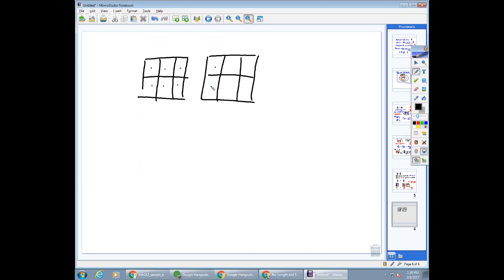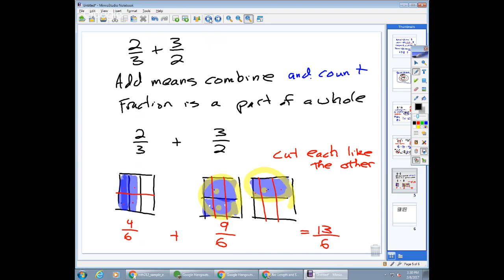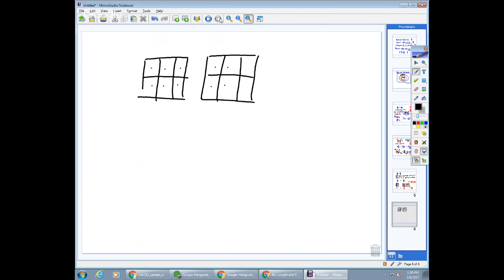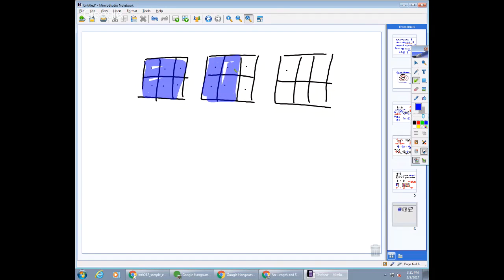That had 1, 2, 3, 4 pieces. And then there was another one that had what, 3 chunks in it? Or was it 4 chunks? 1, 2, 3 chunks. I need to draw another cake to get that fourth one in. So shading them like they were before, we had a cake that had 6 pieces filling it up. We had another one that had 4 in it. And another one that had 1, 2, 3 more. And so altogether, I need 3 wholes to demonstrate the answer.